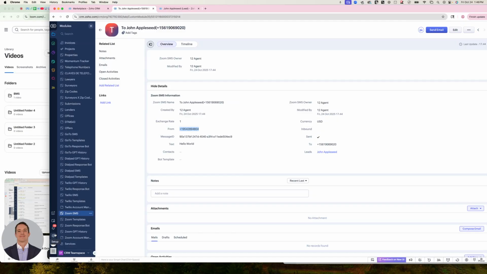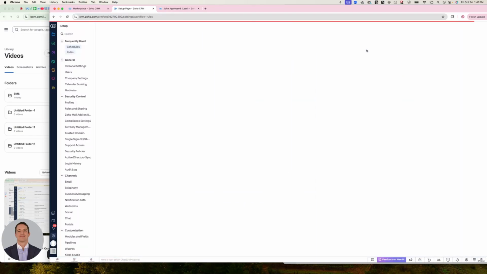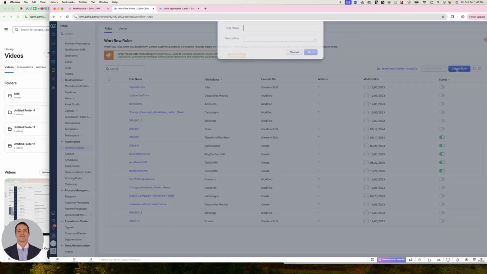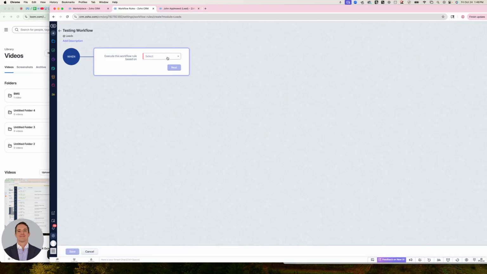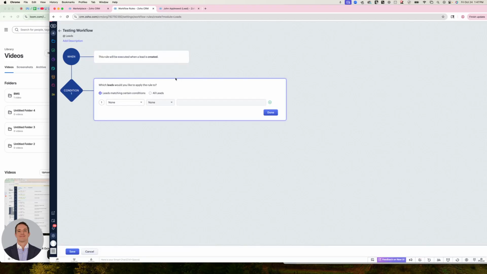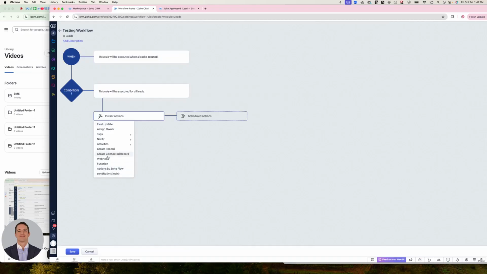The other thing we could do is set up workflows. Very easy because the Zoom SMS module, when a new record's created, automatically sends out.